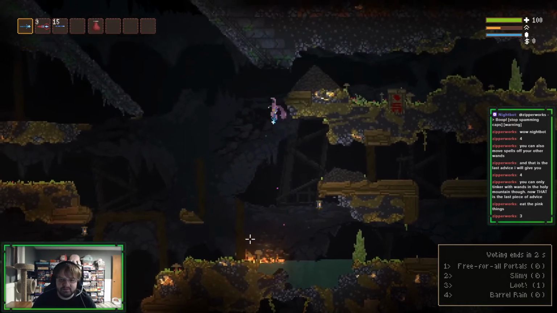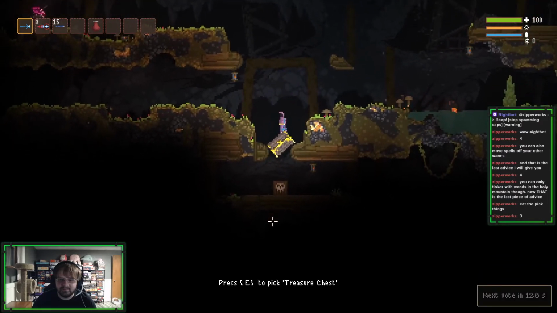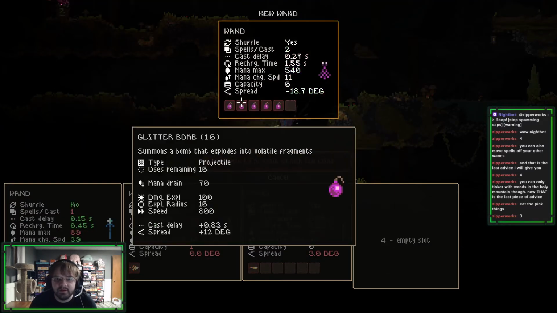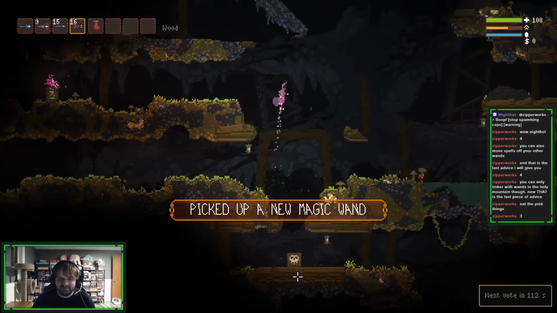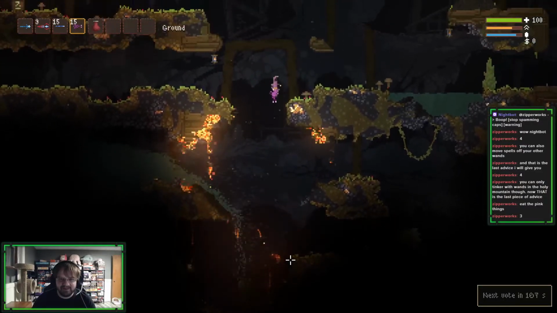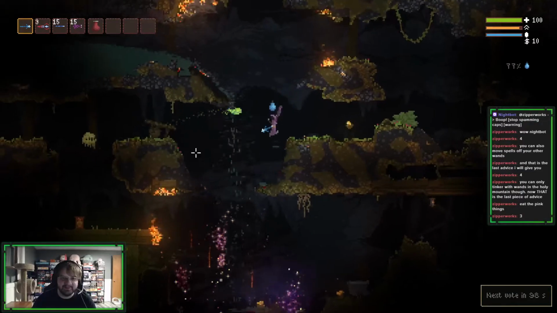That looks dangerous. Oh, it's a torch, I think. Oh, loot! Open the treasure chest. New wand. Glitter bombs! Explodes into volatile fragments. Alright. Let's try it out. Down there. Ah, it's still exploding. There's gold. There's gold. Blow that up. Alright, let's stop using the glitter bomb now.